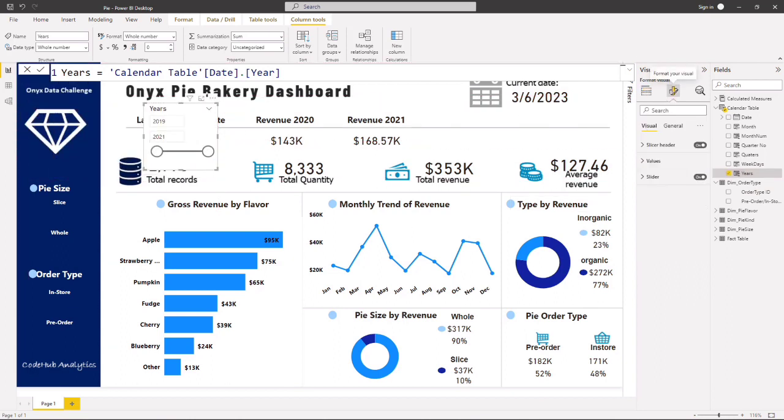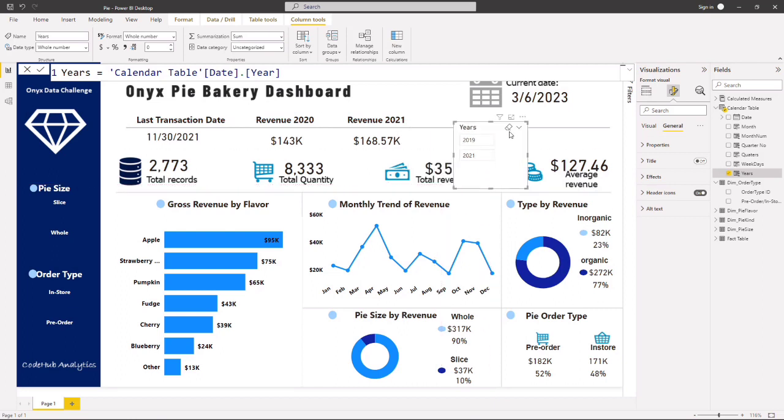Okay, format, values, no, I don't want slider. It's not really looking like what I want. So I'll just leave it out.